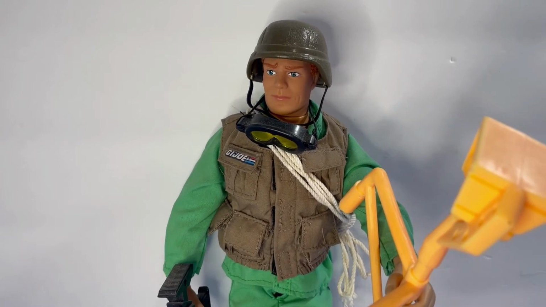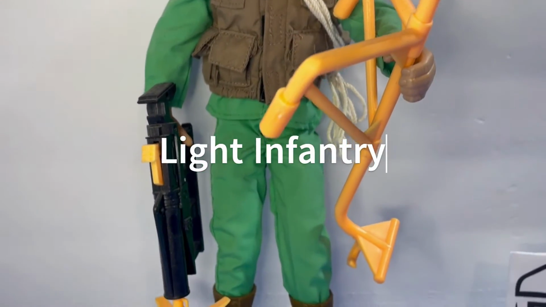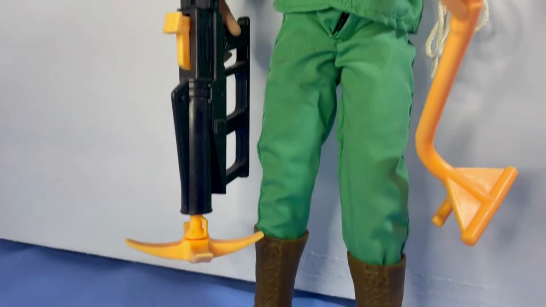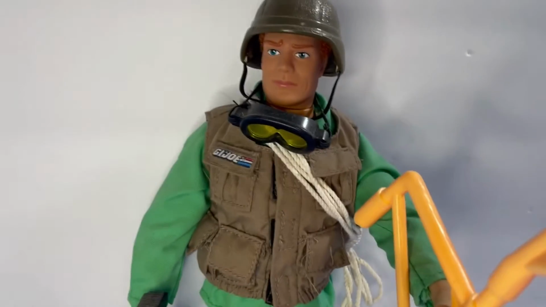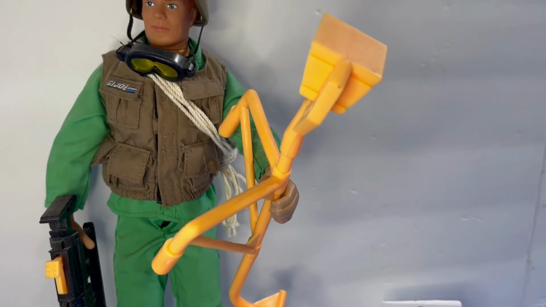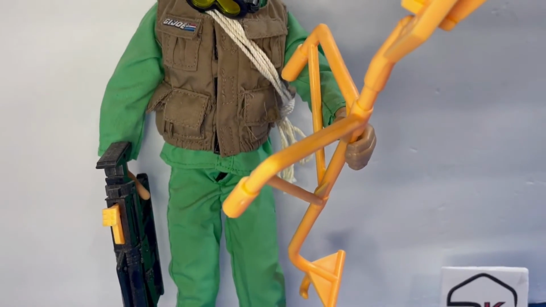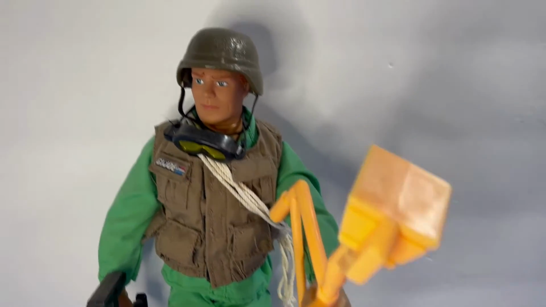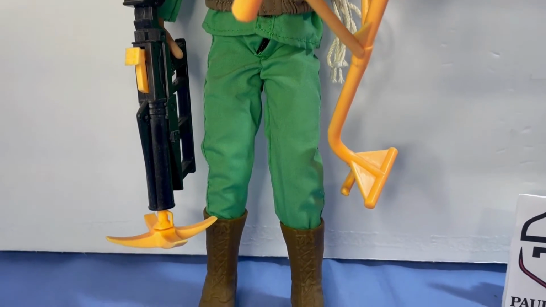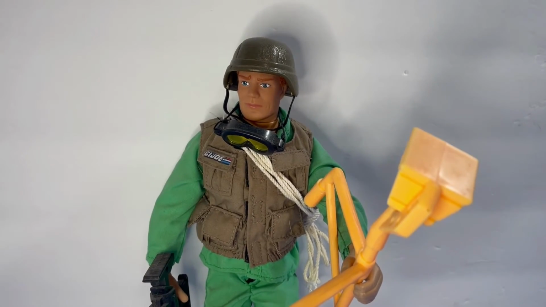Now, ironically enough, this one is known as the Light Infantry mission gear. It looks more like a rock climbing guy to me. All he has is his grappling hook, the vest, goggles, helmet, and this thing, which is a contraption for him to sit on after he shoots his grappling hook across the ravine, and sits on this and slides across. So no weapons, no grenades. I'm not sure how it's light infantry, but that's what they're calling this, the Light Infantry mission gear set.